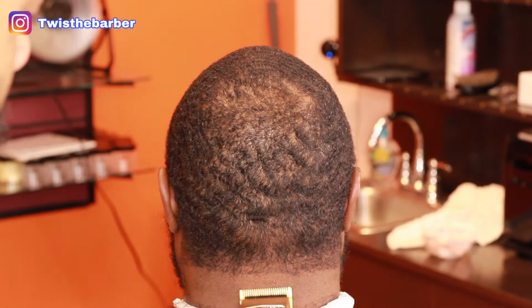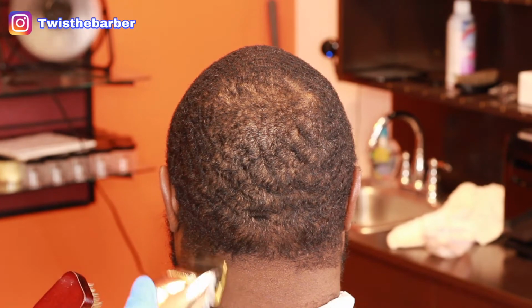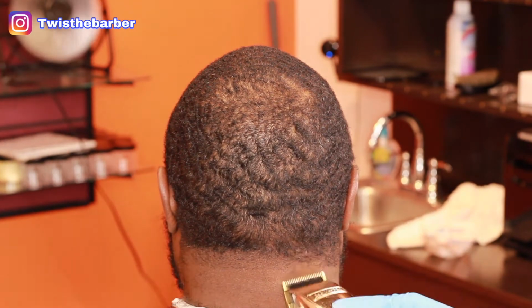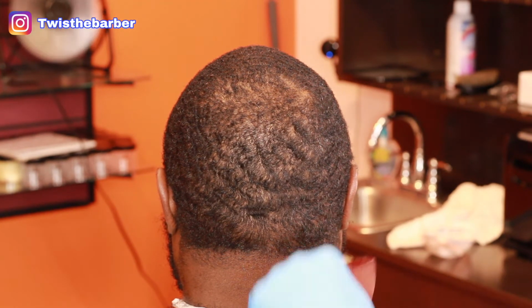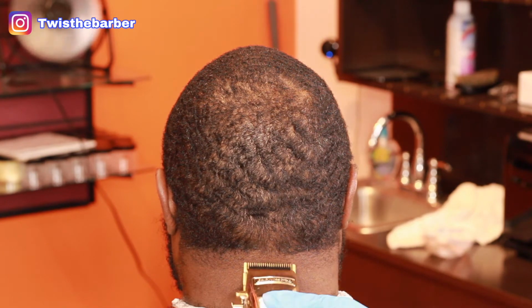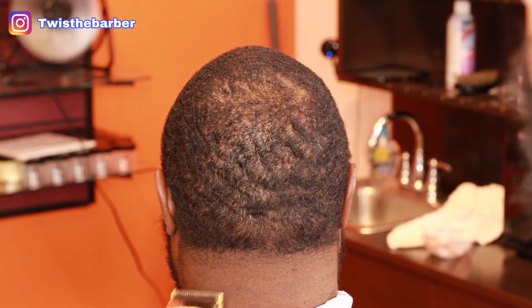Then I go into the nape area and just get that taper together. Brush one, fade one. I always got my brush in one hand, my clippers in the other hand. Every time I make an indentation in the taper area, I always like to brush the hair down just to make sure all the hairs are where I need them. There's no hairs left over, no hairs left behind.